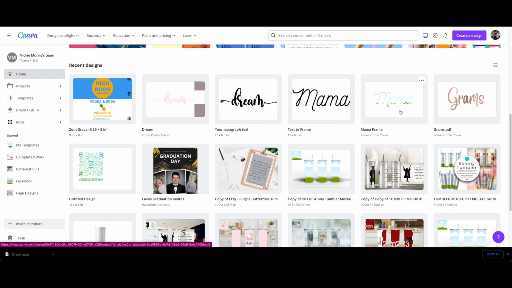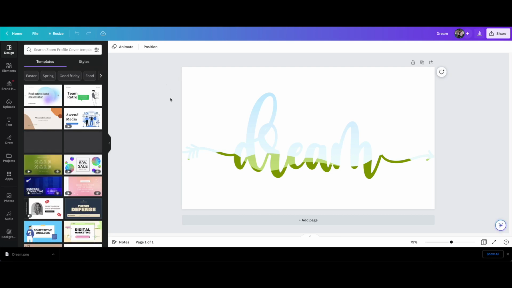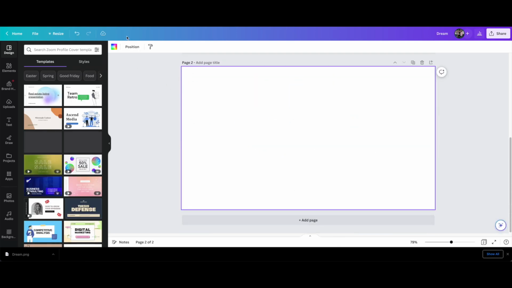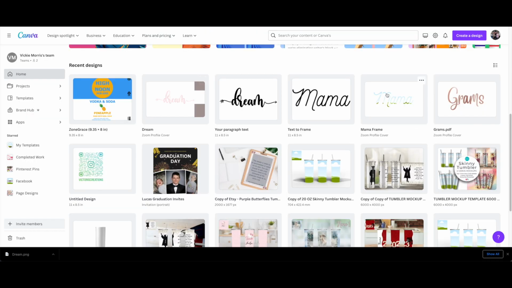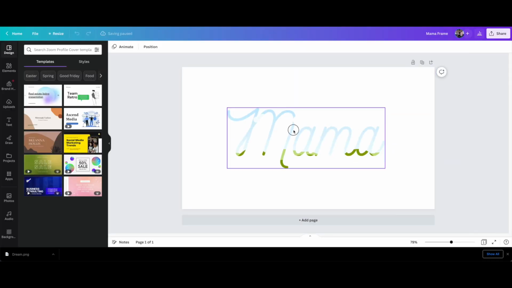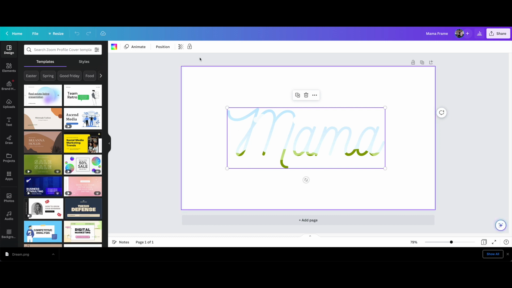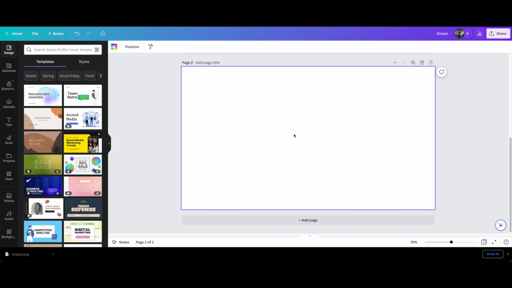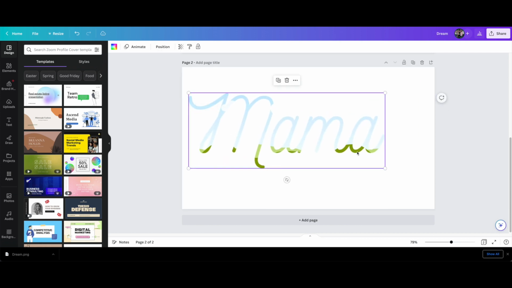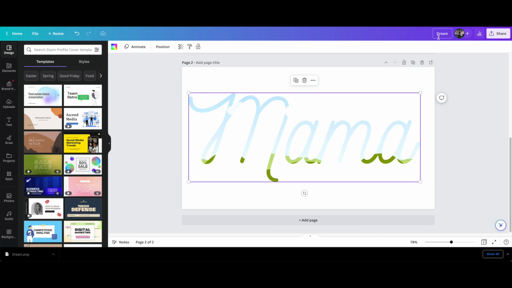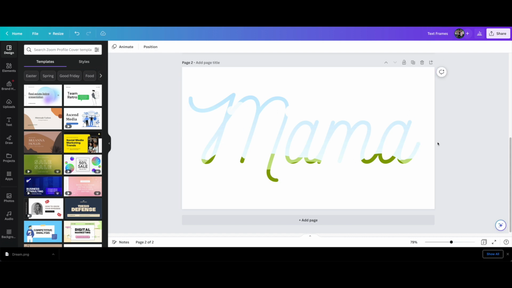You can always add, like, see, I have a mom frame there. It also has grams underneath it, but you can always add to it when you open it up. I still have it open over here, but when you open it up, you can just click add new page, and then whatever your other one is, let's say for this one, I have mom, Control C, back over, Control V. Now they're in the same place. And I could name this my text frames. And I know this is where all of the text frames that I've created are.